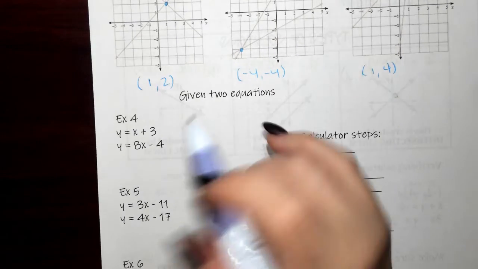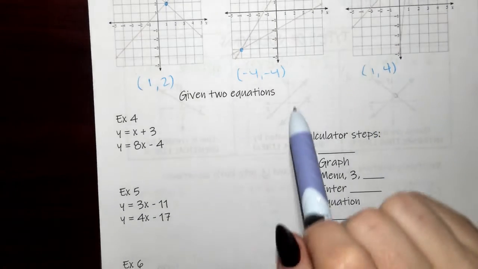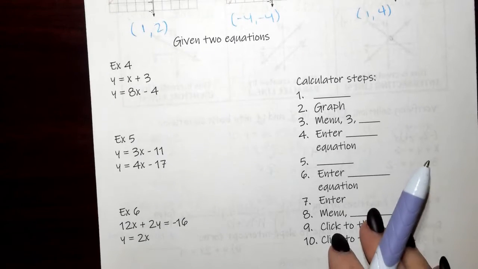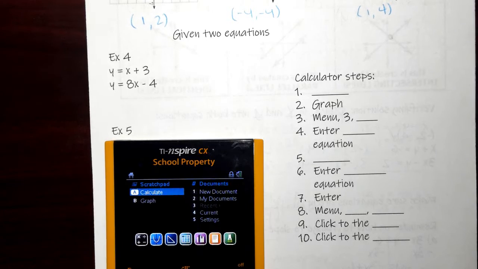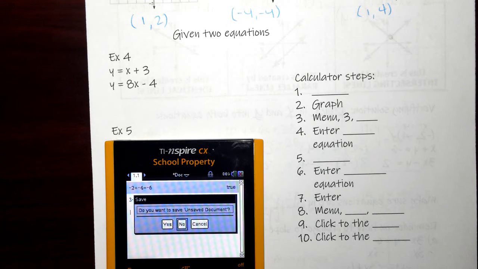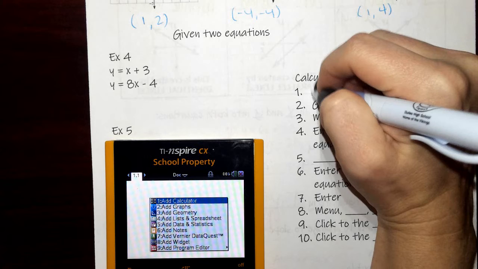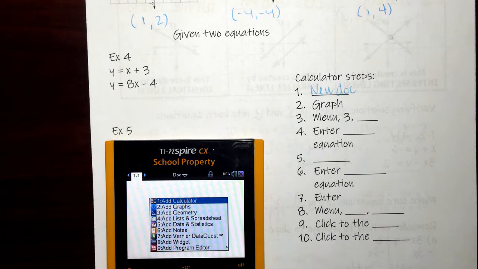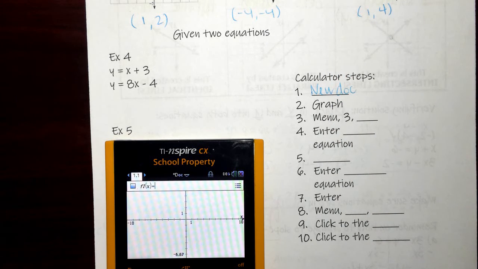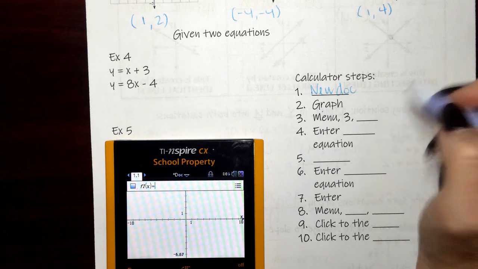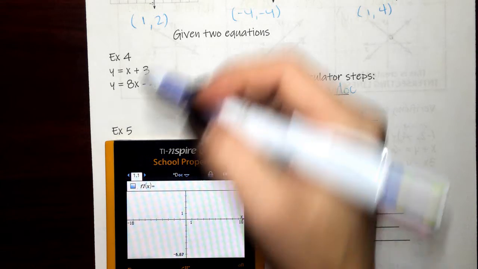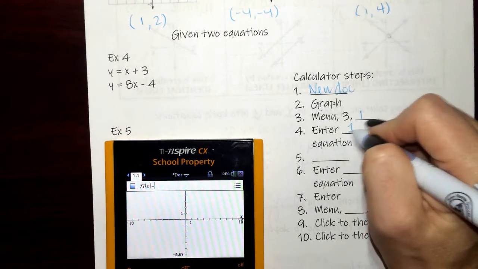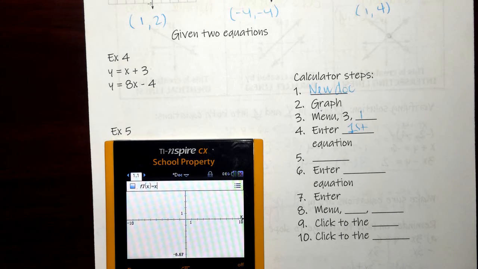If we're not given the graph, then we're going to have to graph them. And I've got our Inspire calculator steps here. So we want to go to New Document. We want to add a graph. If this doesn't pop up on your screen, we press menu 3, 1. So I'm going to enter the first equation, x plus 3.